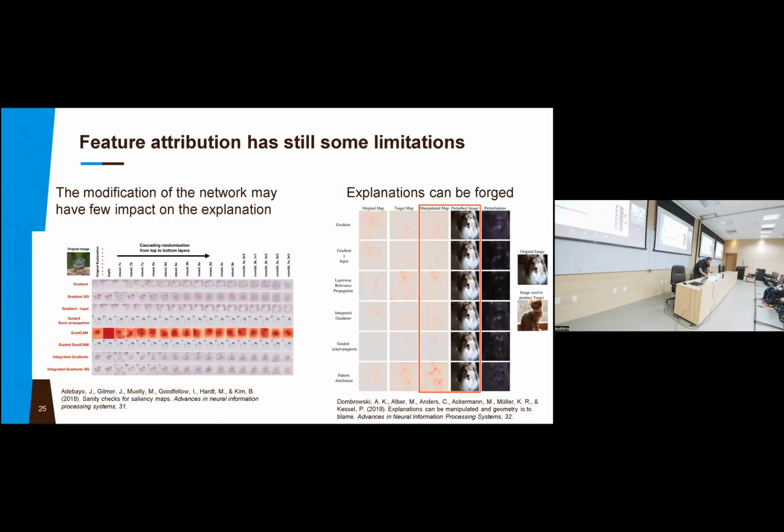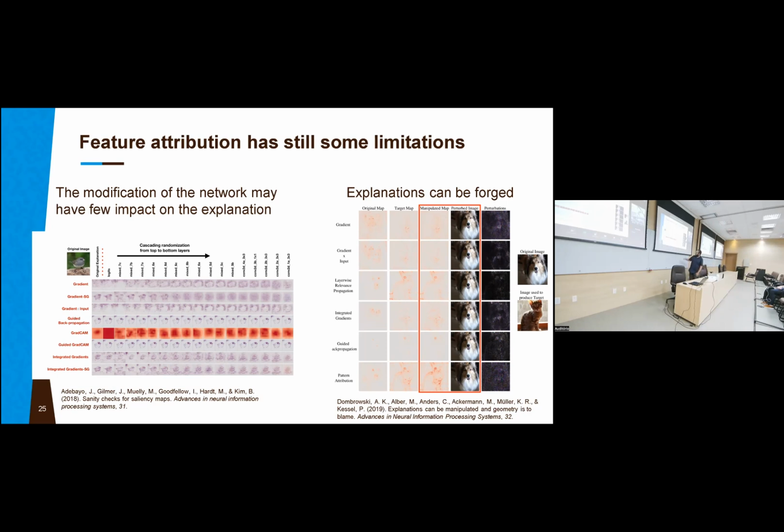So what I have presented now was feature attribution, and I'm pretty sure that this is the only thing that you are using when you're trying to do explainability, because in the literature it's maybe 9 papers out of 10 that is like that. The problem is that such kind of method has several issues. It has been shown that if we modify a network and we use such kind of method, it may not impact the explanation. So it makes no sense. If you modify the network, the explanation should change. And there are some methods that are insensitive to that. So we cannot trust them.